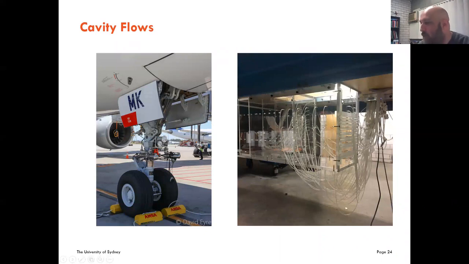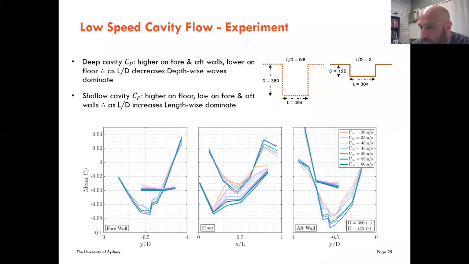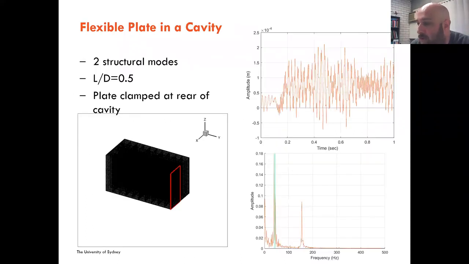And this is an image of the setup we've got for a wind tunnel, and we can change the length and the depth of the cavity. This is just to show you that we can change the depth and length of the cavity, and we can see quite clearly the change in the type of waves that are occurring inside this type of cavity. So the deeper cavity will have much more of an up and down wave motion, while the longer cavity will have more of a translational wave moving up and down the length of the cavity.